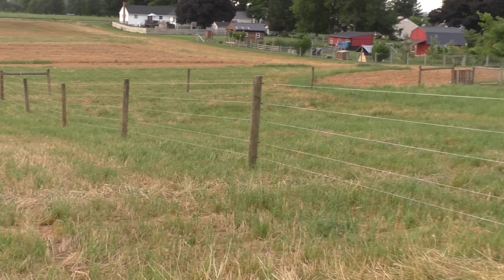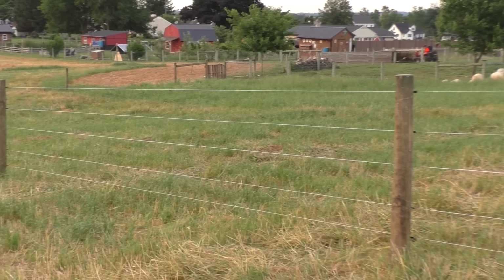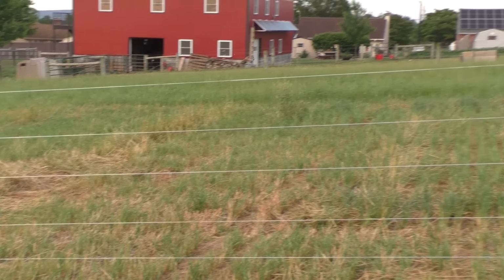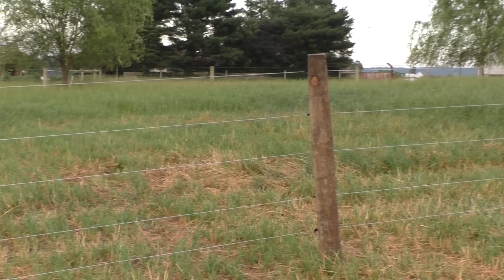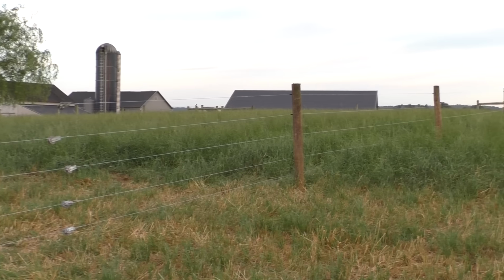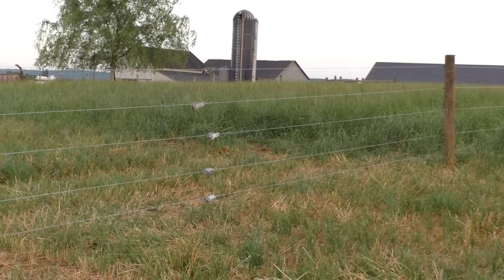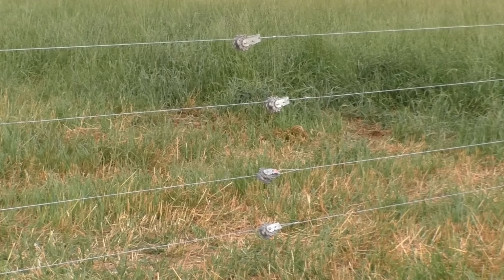It took about another hour to get the other four lines strung. The bottom two lines are electrified, the top two lines are electrified, and the middle line is not. The only difference, the middle line doesn't have the insulation around it. And the tighteners are put in about halfway in the run.